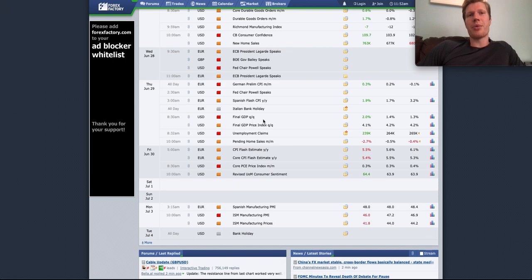Like GDP, for example. We know if the GDP is improved, that's an improvement for the US dollar, right? It's an improvement on the US economy. So you got 2%, as opposed to the forecast of 1.4%. And with PCE, obviously, if it's a high inflationary data point, you kind of got to know the basics. But it's really not crazy important for you to understand it like an absolute expert. You don't need to be an economist. You just need to understand the basics.